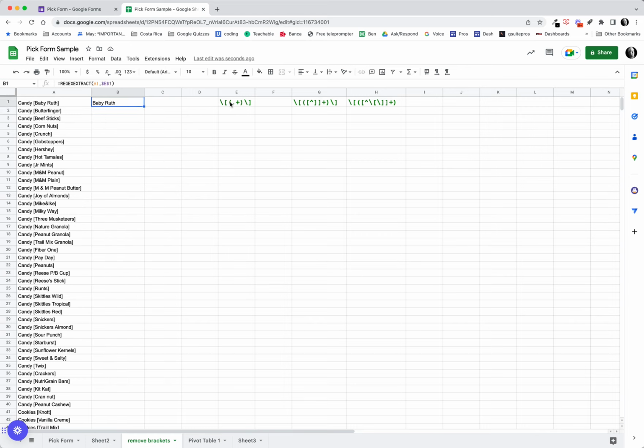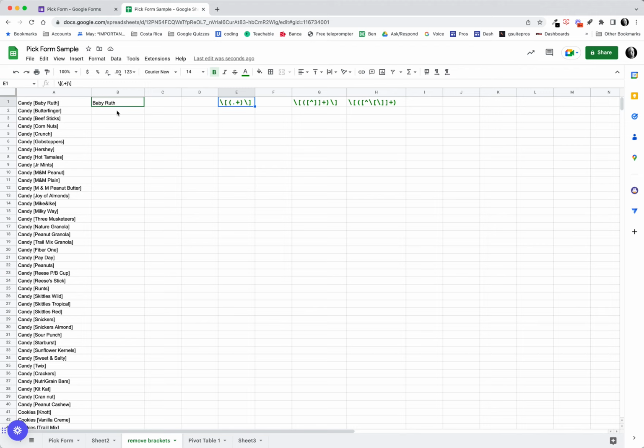Let's take a look at this regex expression. It's basically saying to just get everything that is in between the brackets. Now, the brackets are a special character, so we had to use the escape character in front of the bracket, and then we're just grabbing everything with that dot, period, grab everything that is in between those two brackets.